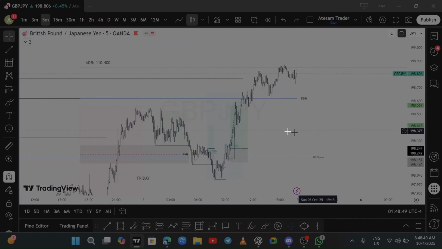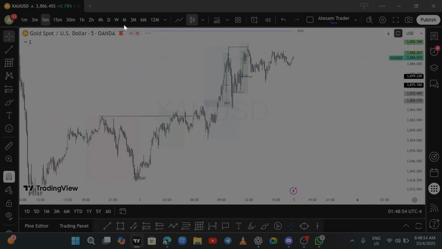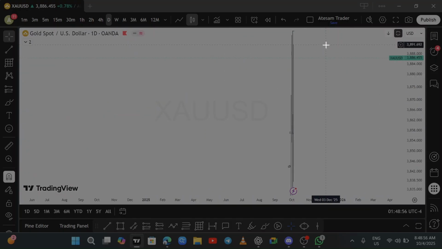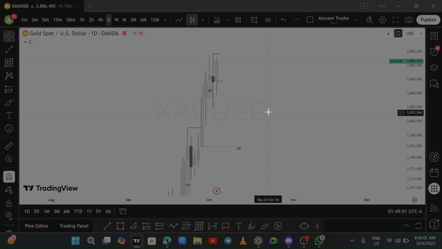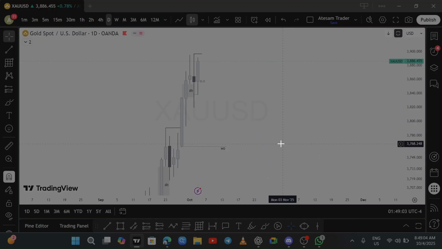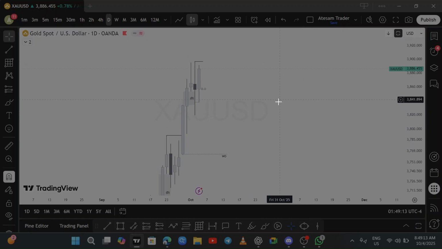I took one loss here, but meanwhile at that time I took a trade on gold, I'll show you how. My psychology got messed up, because I had already taken one loss on the GBP JPY, and I did not want my week to close in negative, so I was looking for trades here and there. Then I found gold. I was not focusing on gold at that time, because it took the high, it took the low.